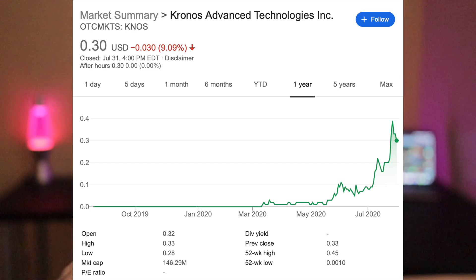My strategy with penny stocks is to sell and take profits on every single pop leading up to a catalyst. For example, I love Kronos long term — you guys know that. But at the beginning of this week, Kronos was up 70% in a span of two days. Did I hold because I like the stock so much? No — I actually sold when it was up 70%, because you can never trust a penny stock.